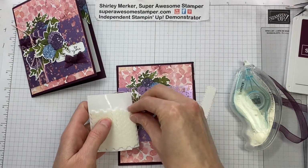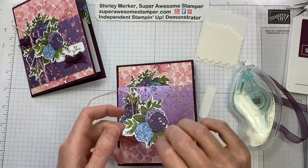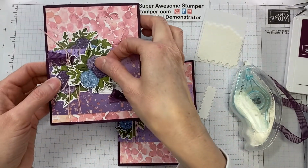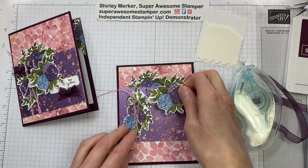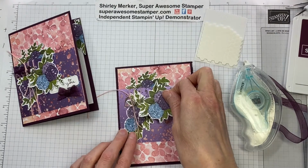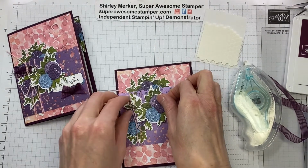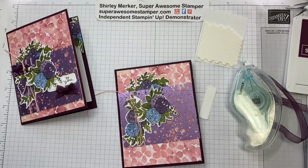I'll do one on 3 corners. This is the exact pattern that I've cut out here, so it pops up there. And then this one's got the flat edge right there, so I need to tuck that under where we maybe won't see that quite as much. And I will hide it with some of our ribbon.